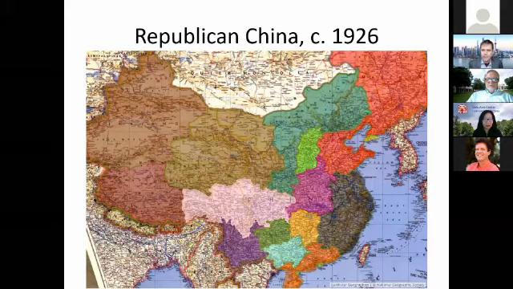But that is another strand of future research that I definitely want to tackle, which is to see how this theoretical framework does in explaining cases of failure, right? Including in countries like Republican China, where you have competing reunification campaigns. I think it'd be very fascinating to dive more deeply into that dynamic of competition between reunification campaigns.